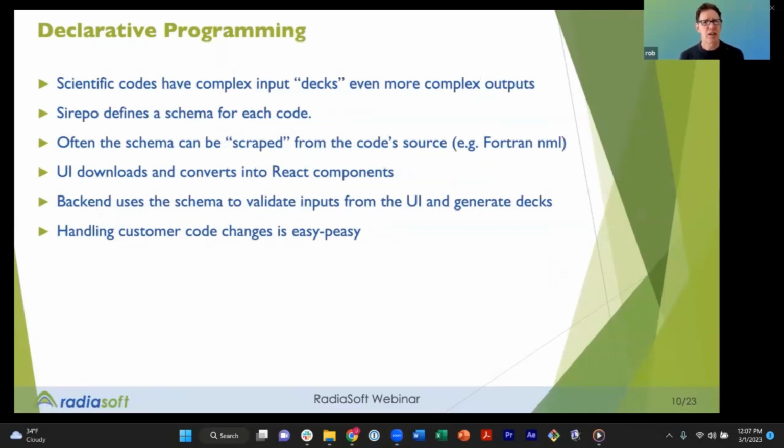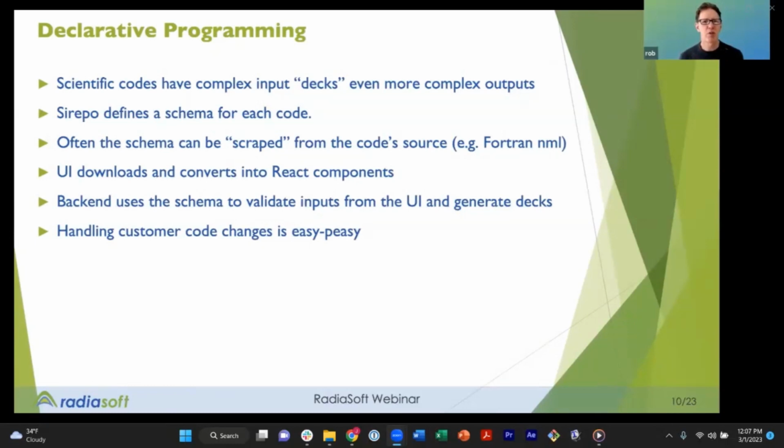Code configuration files, also known as input decks, a leftover from the good old days of punch cards, often have many parameters, especially as a code gets older. Code output is complex, often requiring the use of custom APIs to read them. Repo uses a technique called declarative programming to describe the code without explicitly listing commands or steps that must be performed to implement them. The use here also overlaps with domain-specific languages, or DSLs, if you're familiar with them.